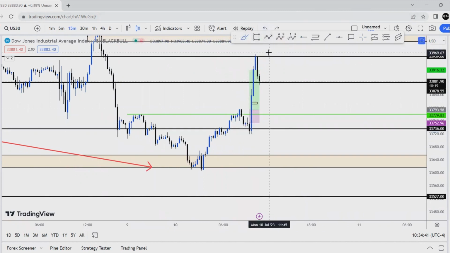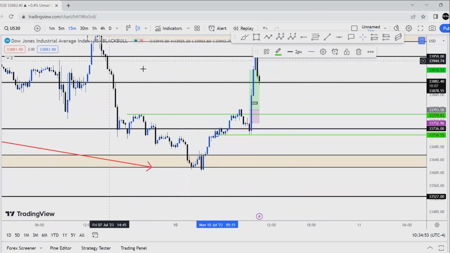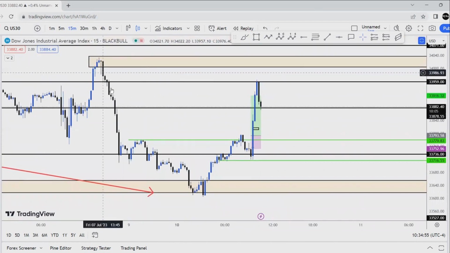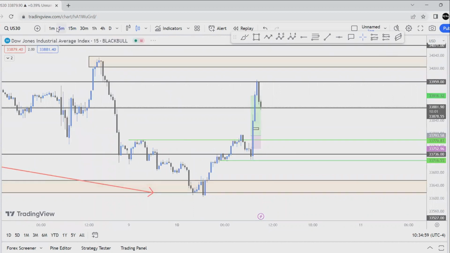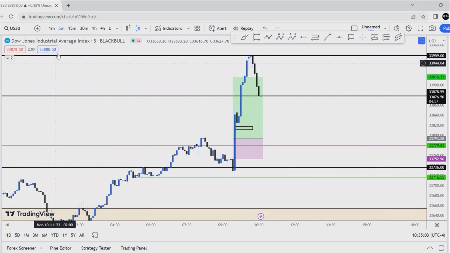Now, there's two things I was looking at as well. Not only that price broke this area, but I was also looking at the fact that price respected this support right there. Okay. After seeing that as well, and once again seeing a bunch of these imbalances, the next thing I want to do is just go to a smaller time frame. And I went even to a smaller time frame.